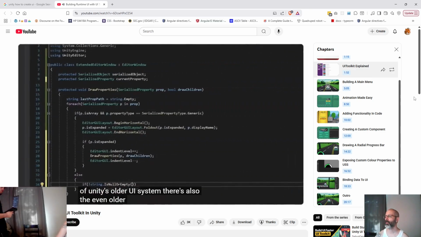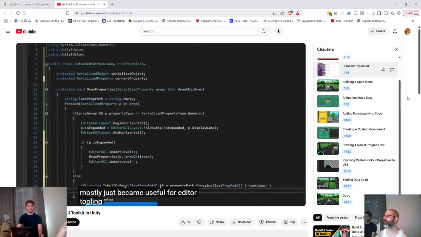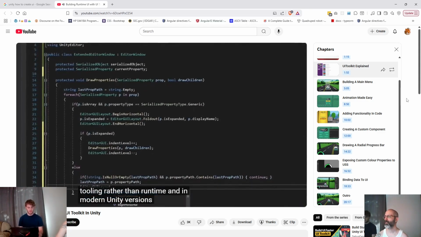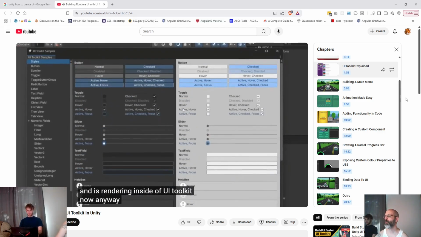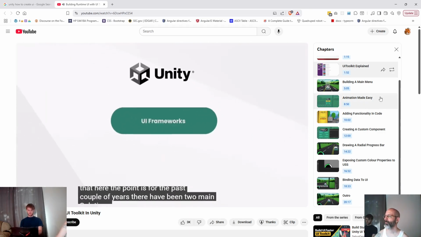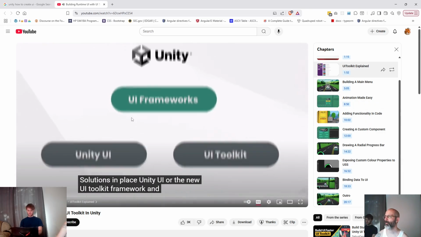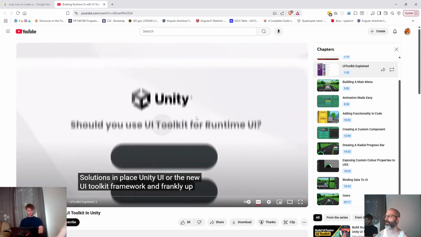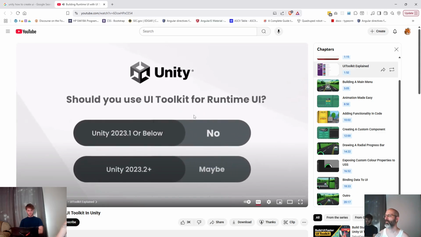There's also the even older IMGUI, which mostly became useful for editor tooling rather than runtime, and in modern Unity versions the majority of the editor code is now rendering inside of UI Toolkit anyway. The point is, for the past couple of years there have been two main solutions in place, Unity UI or the new UI Toolkit framework. And frankly, up until Unity 2023.2 and moving forward to Unity 6, should you use UI Toolkit?